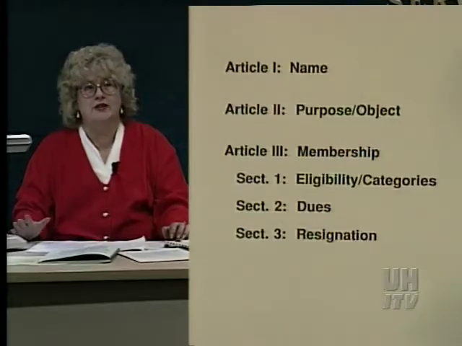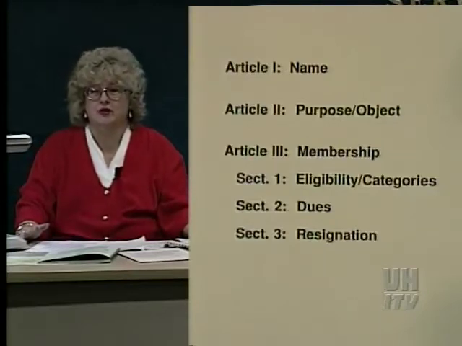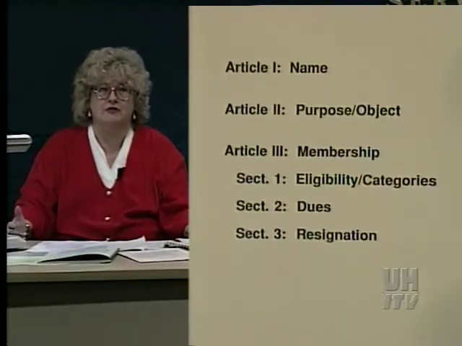Okay, and what is that number if you haven't specified it? What does Robert say it is? It's a majority of your membership. But you'll specify, you know, a quorum is 10% of the dues-paid members. A quorum will consist of at least 15 people in attendance at a meeting. You can spell that out however you want to. Some of these groups say a quorum is simply whoever shows up at the annual meeting.